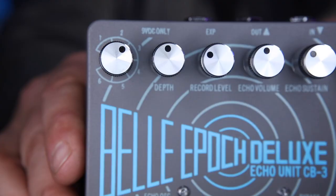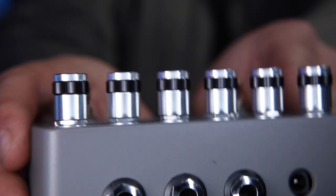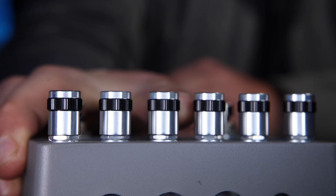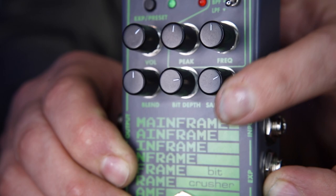One thing I've got to get off my chest though, these knobs. Look at that pitch black dot on top, making it really easy to see where it's pointed. And look at the black textured ring that makes it very easy to grab and twist these knobs, even with one finger. That is how you do it. I'm looking at you and your tall nano knobs, Electro-Harmonix.